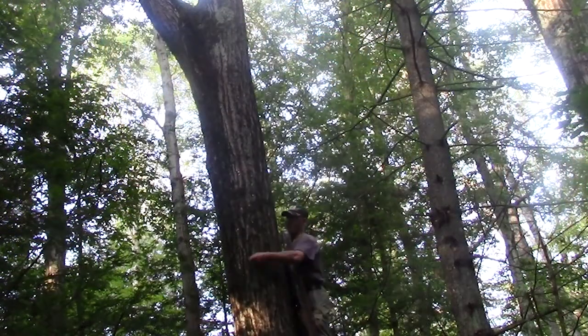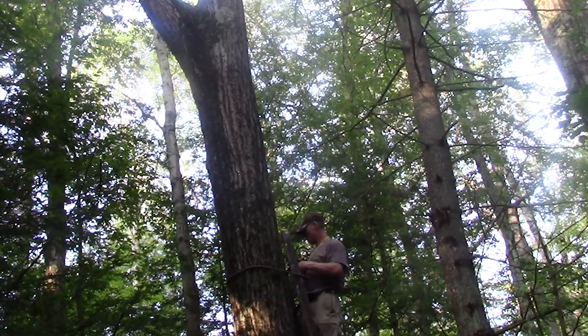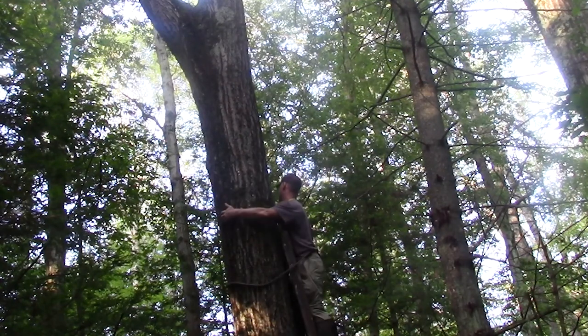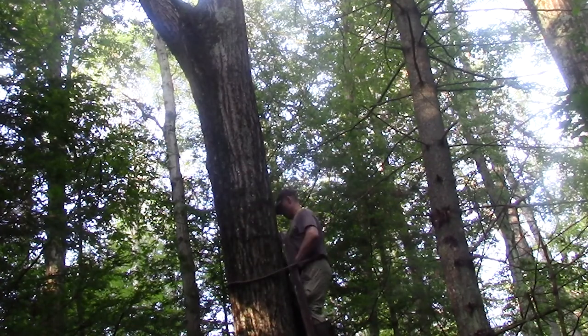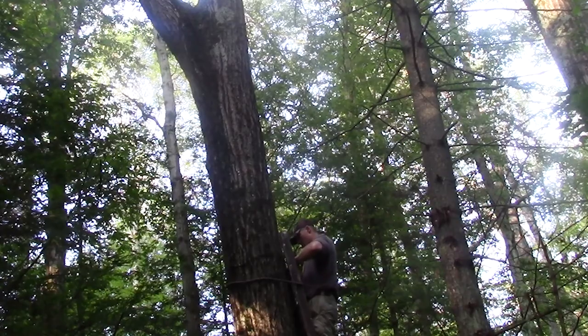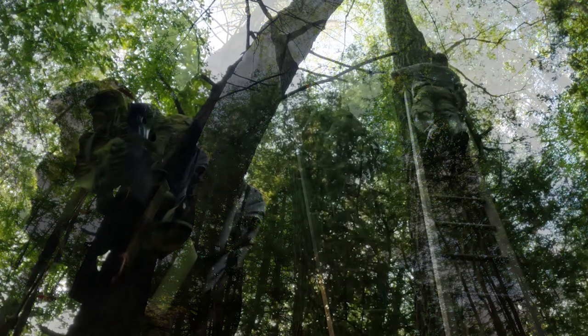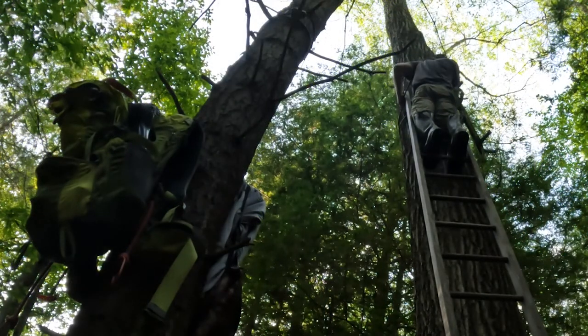So now I'm ready to put up this Redneck ladder stand. The first thing that I have to do is put a lock around the top rung of the actual wooden ladder itself and attach that to the tree so that it cannot come off. The other thing I'm going to do is take a drill and drill two holes through the ladder itself. I brought some exterior deck screws that I'm going to screw through the holes I'm drilling into the ladder and not into the tree, as a peg like on the bottom of your hang-on stand, just so that it's seated and doesn't move around with the lock wrapped around it.